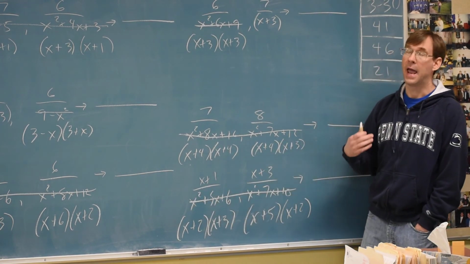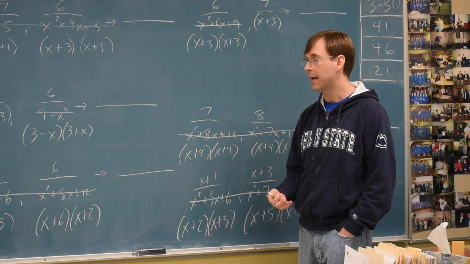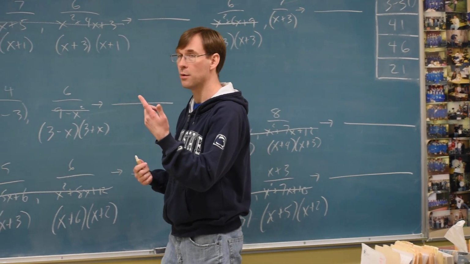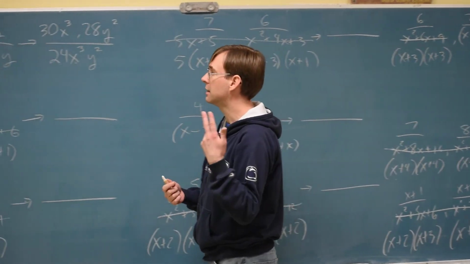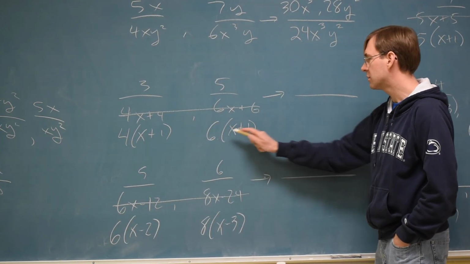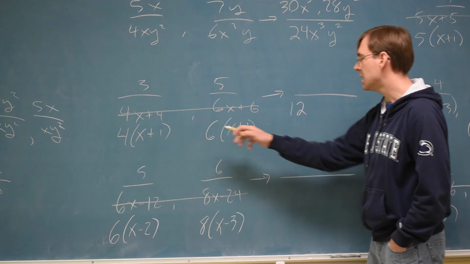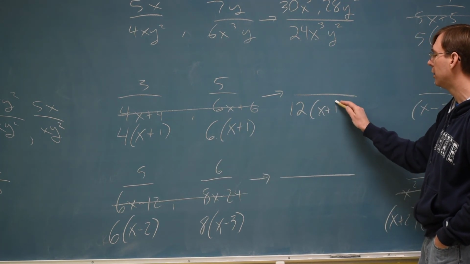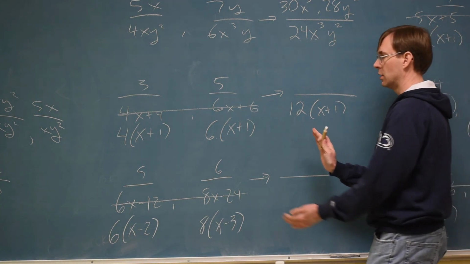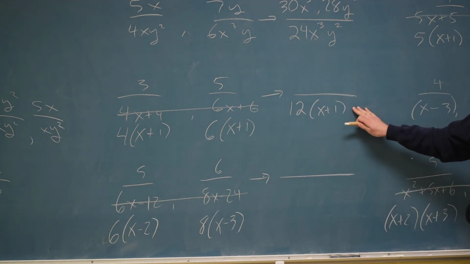So factor mania. Any problem that has adding or subtracting on the bottom, you have to factor if you can to help you do this common denominator choice just like we did yesterday. Yesterday we were factoring, and then we were picking everything the most that we could find it. So back to this. Okay, with numbers, 4 and 6 is still going to do 12 as it had been. And then the only other thing I see is x plus 1. I don't do any power on that because I never saw it more than once per fraction. It was once in this fraction, it was once in that fraction, so all I need is one of those.